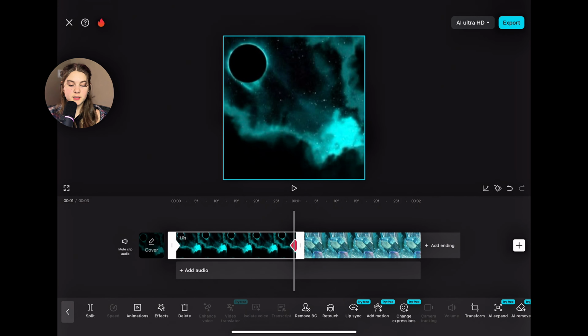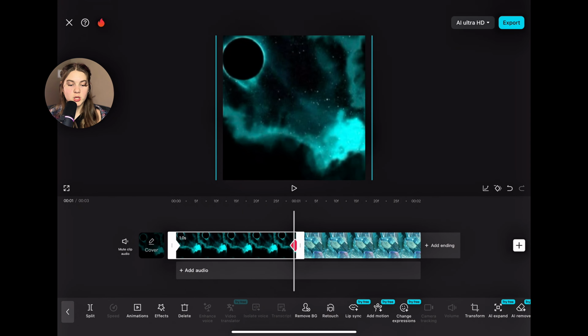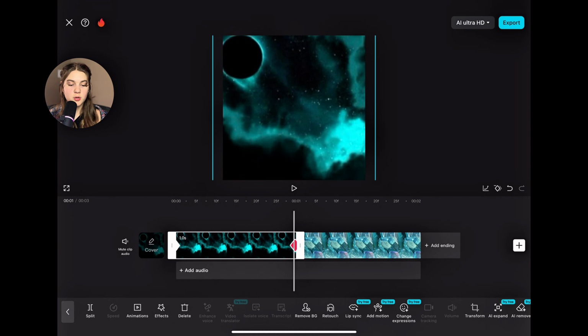Okay, you're going to want to go to your last keyframe, zoom in, and turn your video. Now you can see these numbers up here. You're going to definitely want to line up those numbers with the other photos. I'll show you it in a minute. You also want to zoom in enough so you don't have any black border.